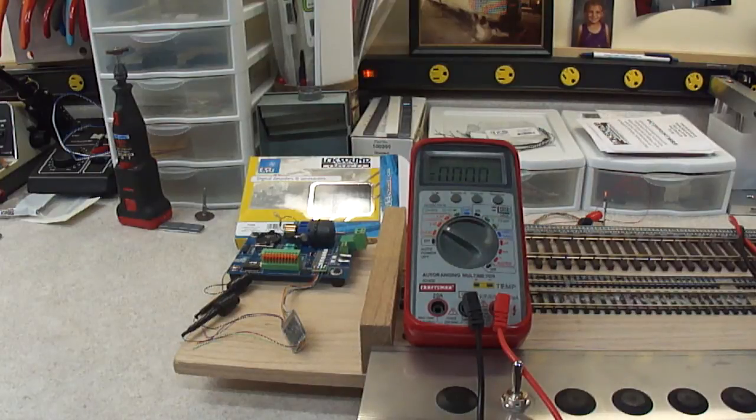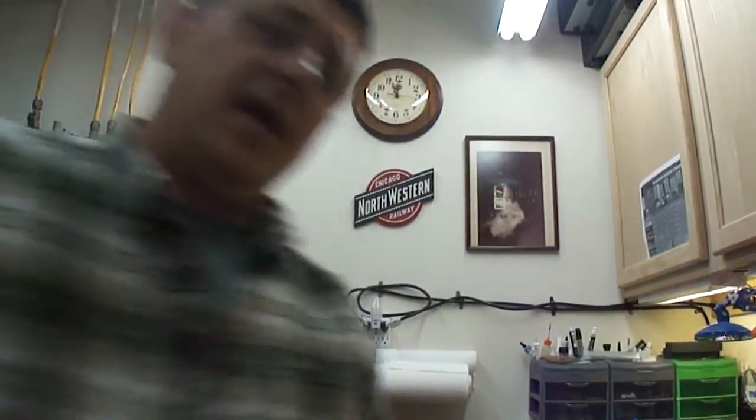One final point: if you use DC mode on your decoders — most decoders can be set for DC or DCC — as a rule of thumb, I always just turn the DC mode off. Unless you really truly need it, just turn it off. If you are going to use it, just know that most brands require a separate setting for the top-end voltage in DC mode, and if you fail to set that and operate your loco in DC mode, you'll put full voltage to the motor. With that, thank you for joining us for this discussion on setting the top voltage. Come visit us at www.sbs4dcc.com. Thanks, have a great day.